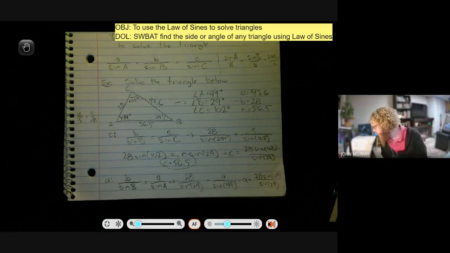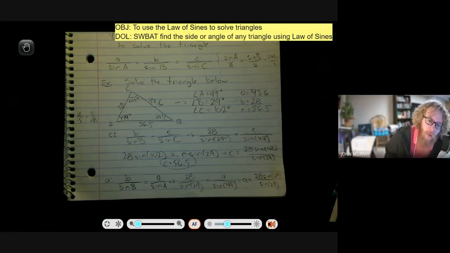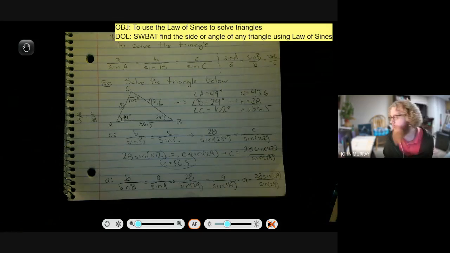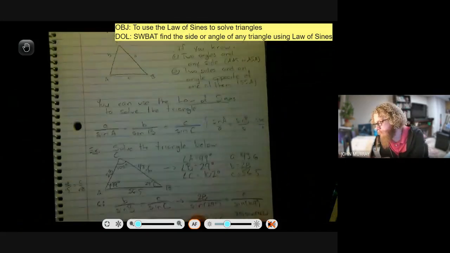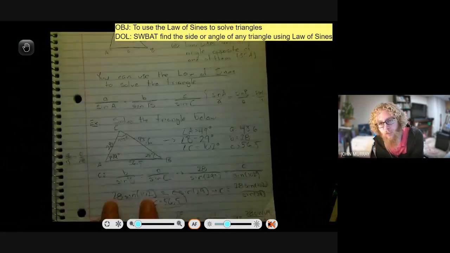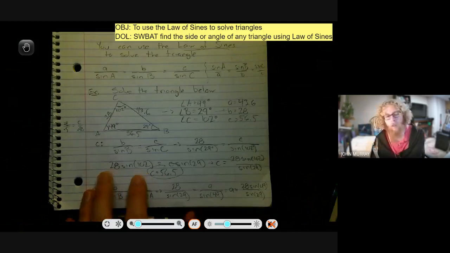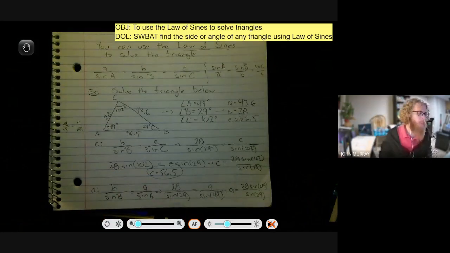Okay. Tonight, I would like you to try one of these. I'm going to give you a triangle, and you're going to find the missing parts. It'll be set up like this, where you're given 2 angles and a side. And tomorrow we'll take a look at our other instance that I told you about, 2 sides and an angle. It's a little different process that we have to do there. There might be more than one solution to that problem, so we'll need some time to dive into that.